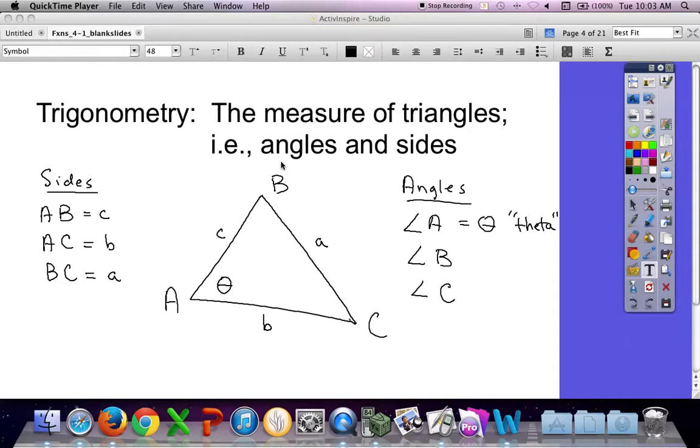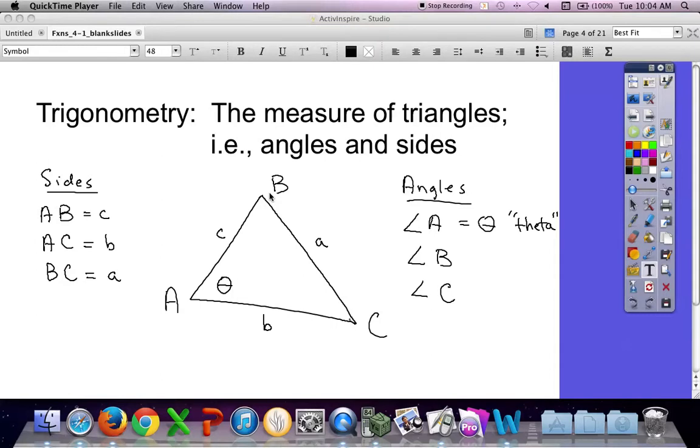Okay. Now, this is a convention that they use when they talk about triangles, especially when we get into chapter 6. Sometimes they don't really tell you when they're doing the problem, but generally they'll label the corners of the triangle, the vertices, with capital letters A, B, and C, and then they'll label the opposite sides with the lowercase letters that match. So capital A is the angle, the opposite side is the lowercase a, the lowercase b is across from B, the lowercase c is across from C. So if they start talking in terms of capital letters and lowercase letters, then you draw yourself a triangle and just label it like that. That's the starting point.